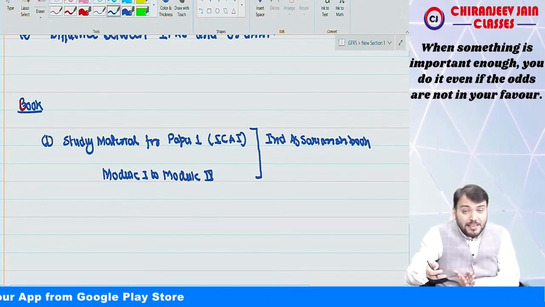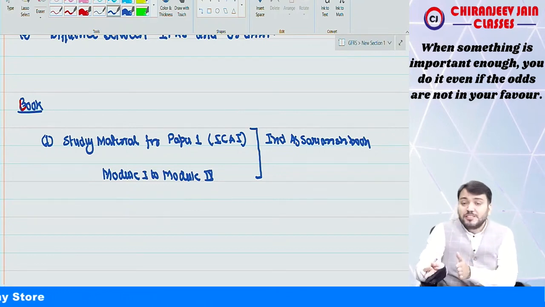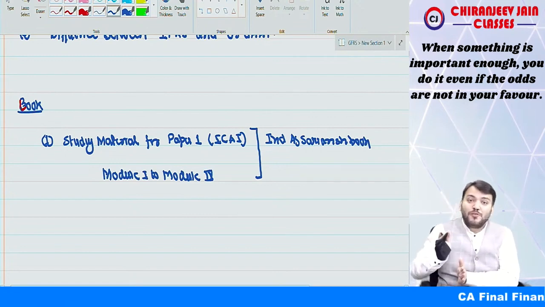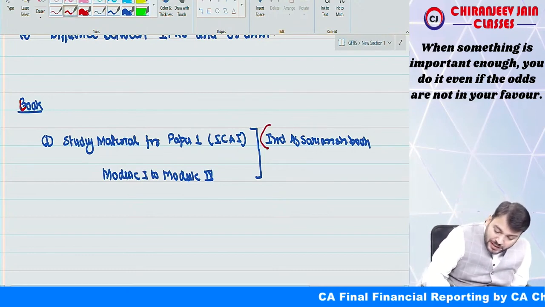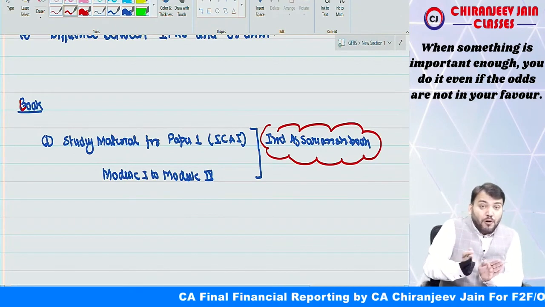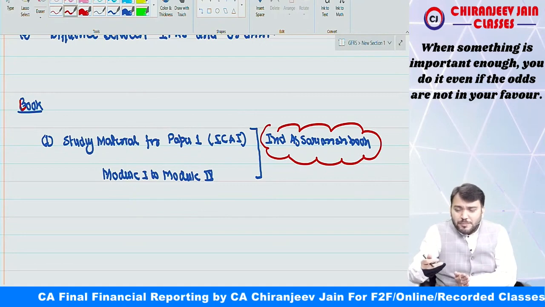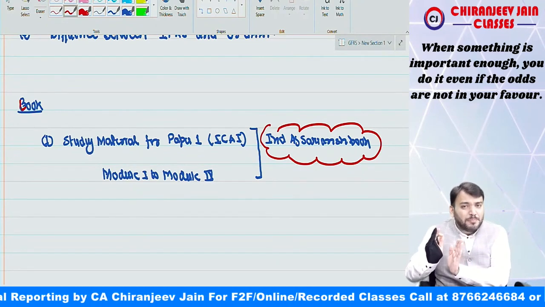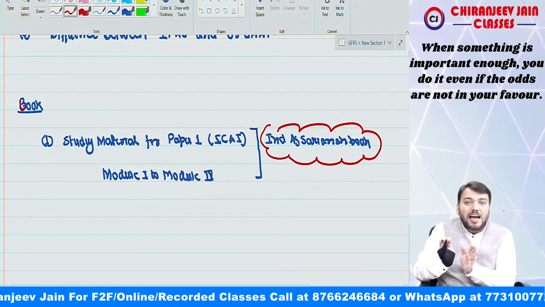So I am also giving the Ind AS Saransh book, even if you are taking the GFRS paper. This Ind AS Saransh book is for paper 1 financial reporting, which will also be useful for paper 6C. I hope you are understanding. So instead of this, you can also carry the Ind AS Saransh book. Correct? As compared to the module given by ICAI, this will be a summary of that. It will be given in simple wordings, a brief of the entire Ind AS.